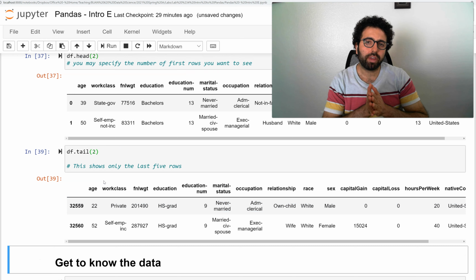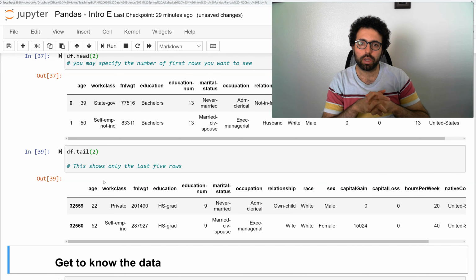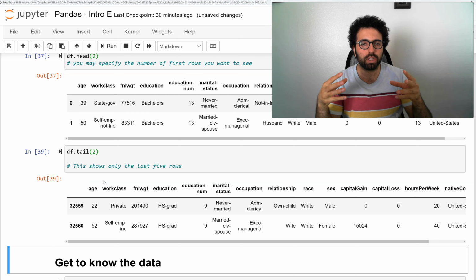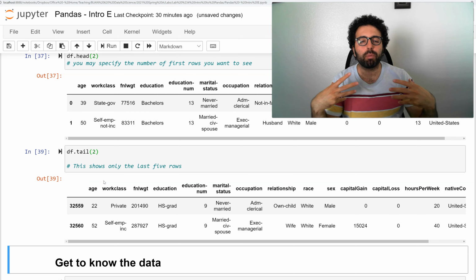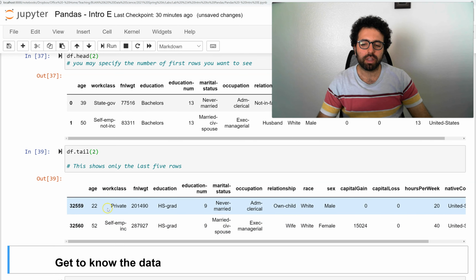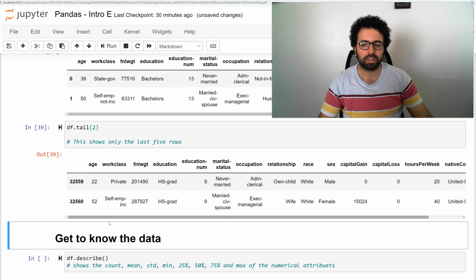One of the things, as you start becoming more and more comfortable working with different data sets, is that you have to take your time getting to know a new data set. It's very important that you know every detail of your data, what type of attributes they have, what the median is, what the average is. You want to go through this process of getting to know your data. And in this video, we model a little bit of that for this data set.